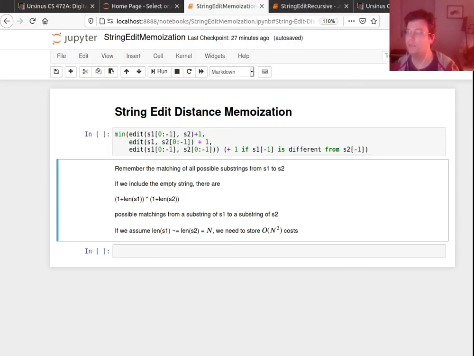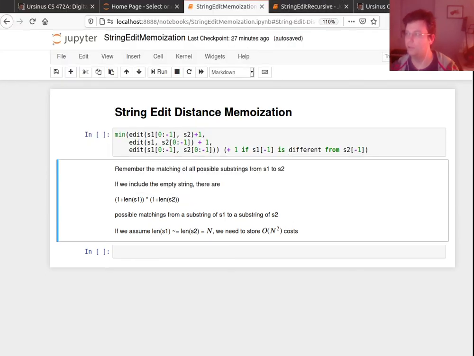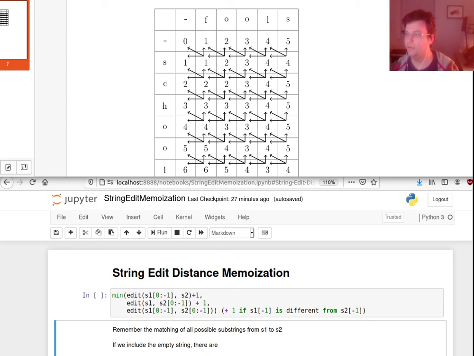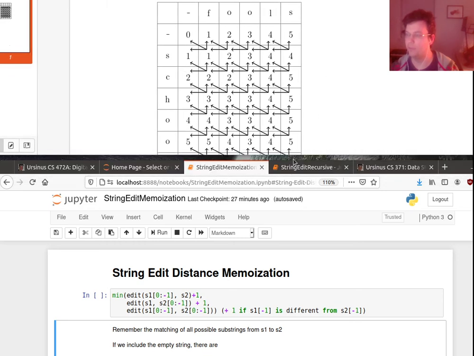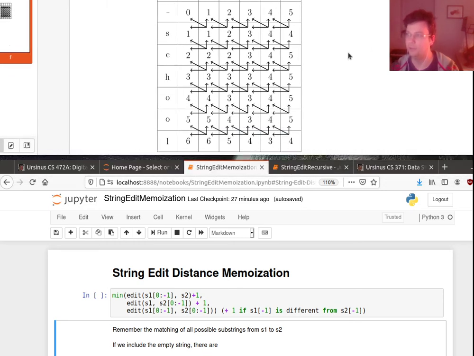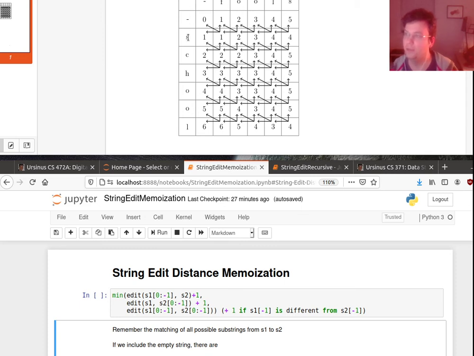But let's keep this up here and see. I'll start to fill in code and you can finish it. This is now an O(n) squared algorithm. This is a lot better because I just have to loop through a table. Well, tables are n squared. I have to loop through the rows, and then for each row, loop through the columns.